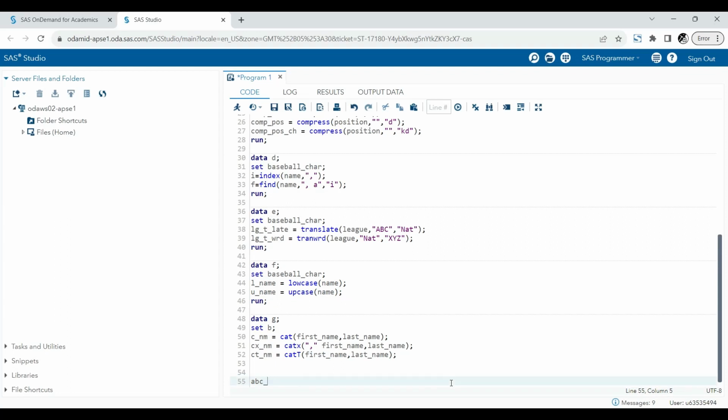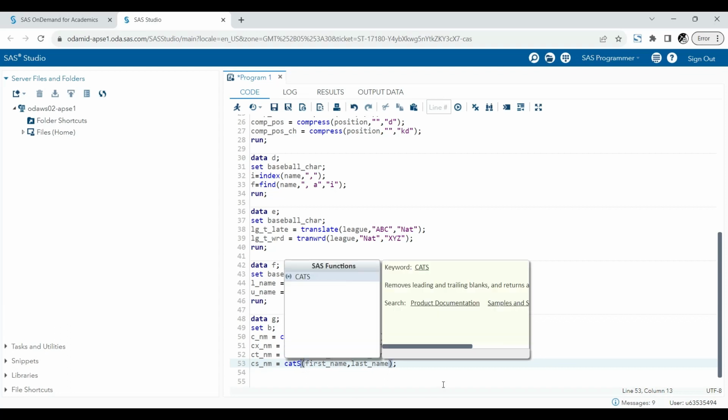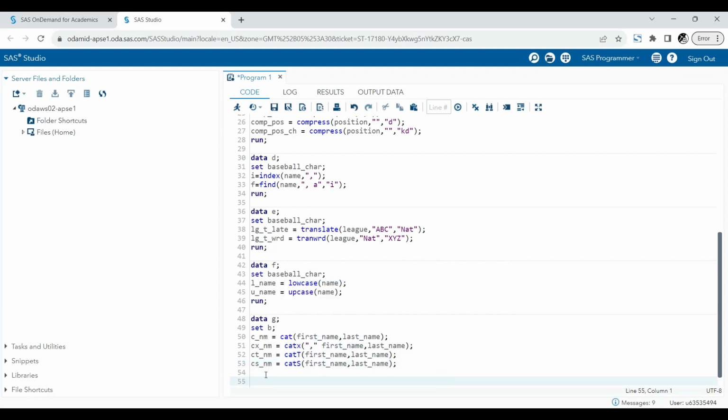And in case you have spaces leading and trailing like this, then strip removes leading as well as trailing spaces. So we have catt, and then we have cats as well. Catt basically trims, and cats removes both leading as well as trailing spaces. That is, it works as a strip function.